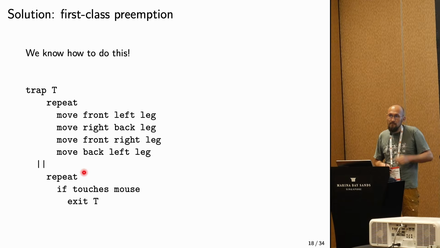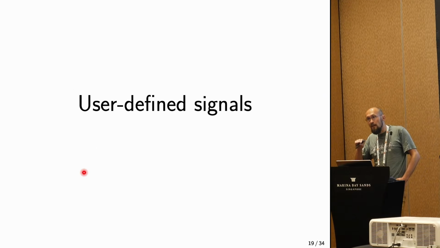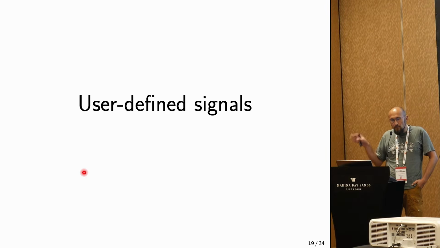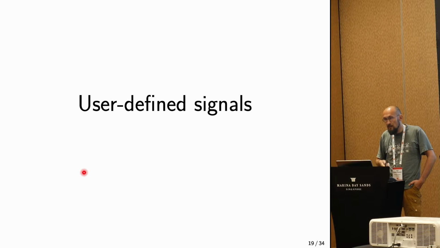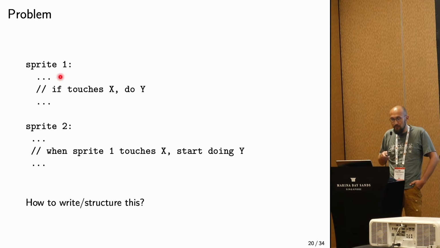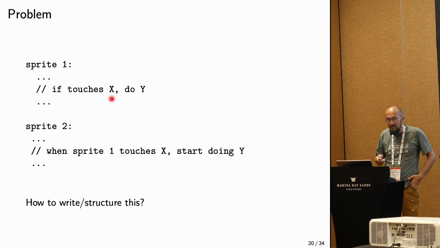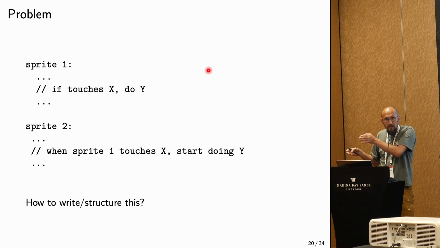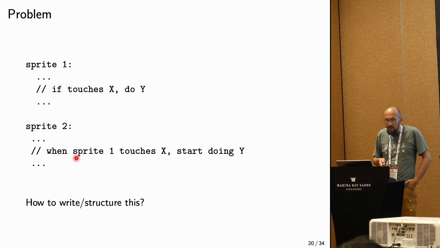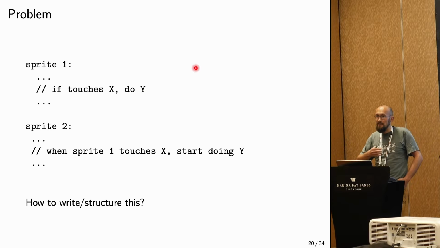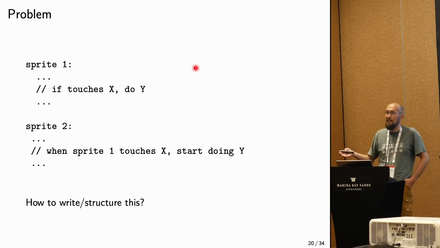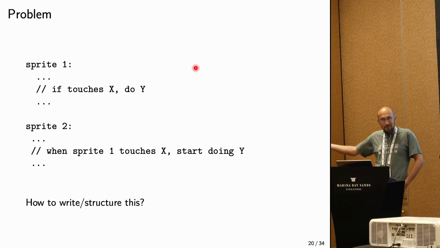So these are the big two concerns, I think. There's a bunch of other things. One of them is loosely described as user-defined signals. Often when you write a program, you might have a sprite, say a cat that does something, and then a mouse that does something, and then you want to link them. Maybe when the cat touches something, it should do something, and then the mouse, as soon as the cat touches that thing, should also start doing something. So you want to have some communication between these two things. And again, this is a very natural notion. Children are used to being told things by people and doing them, or telling people to do things and the people do it.